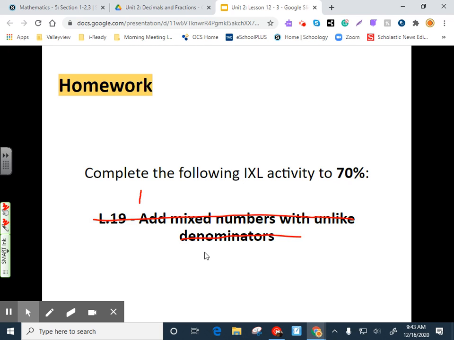there we go. Let's go with L8. And it's add fractions with unlike denominators. I guess only the people that actually watch the video this far to the end will know that I screwed up. So we'll keep that between us. There you go. So L8, L19 is going to be the one you do for the next lesson. So that's that. If you have any questions, let me know.